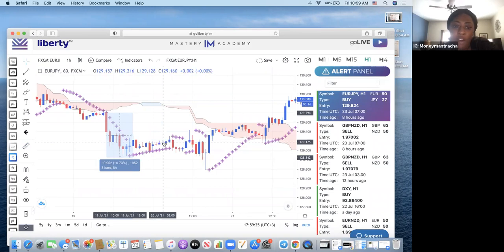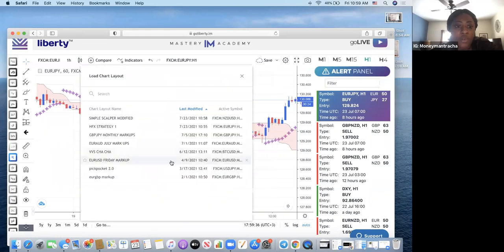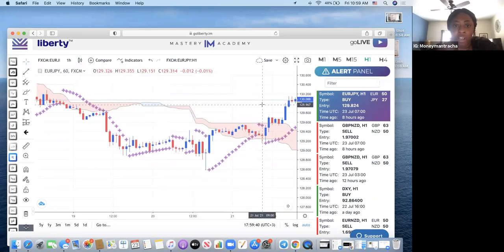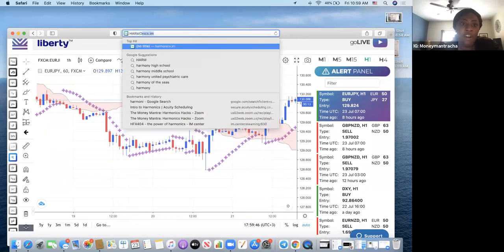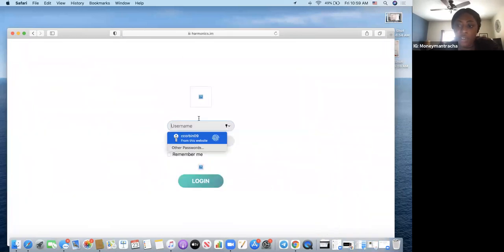And if it looks like BYOB, it's because BYOB uses similar indicators that are just meant to track the price. Again, you can create your own combinations. I have my own strategies that I like to use as well, but they're on my harmonic scanner chart. So yeah, this is the Liberty scanner, and I just want to show you guys how you can modify it to fit your needs. Let me see if my harmonic scanner is still working since I don't have the FRX package.